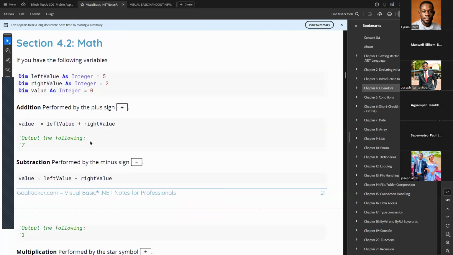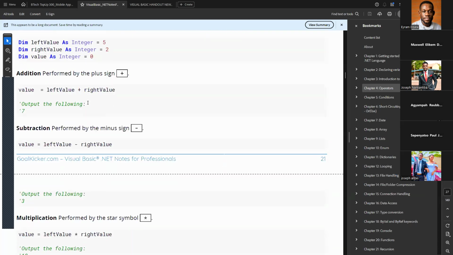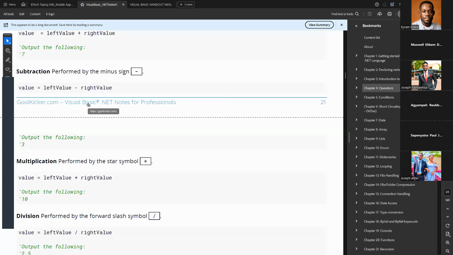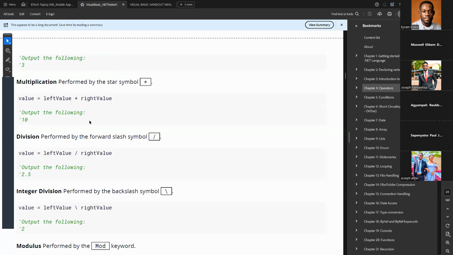Okay, so over here it's talking about the additions and the arithmetic operators.